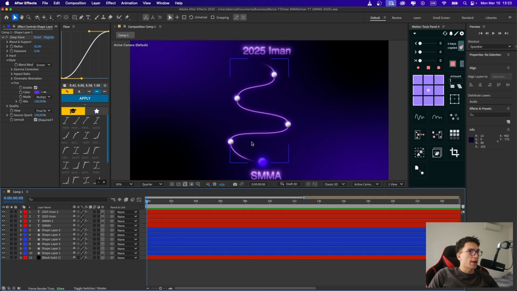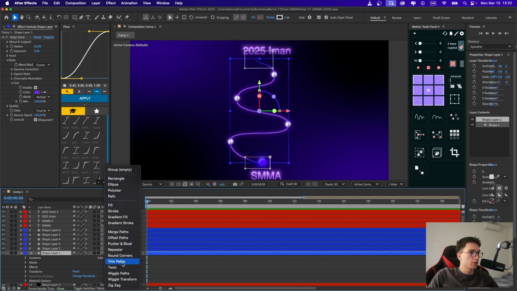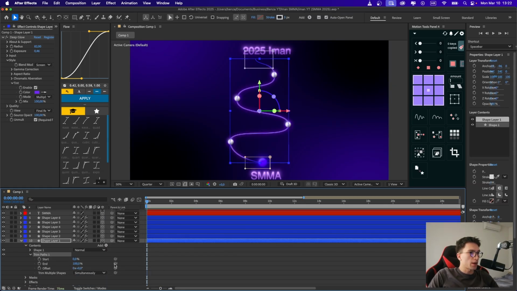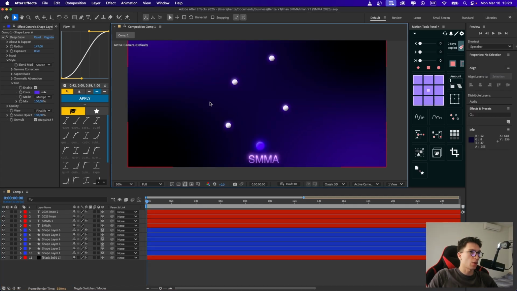Right after that, we can animate the line, so click on the line layer, open it up, click on add here and choose trim paths, open up trim paths. We can now set a keyframe, push it a little bit out and set the end to 0. Select them and easy ease them, tweak up the graph, make a left peak, and now we can animate these balls appear.